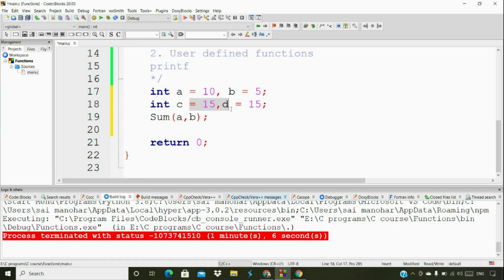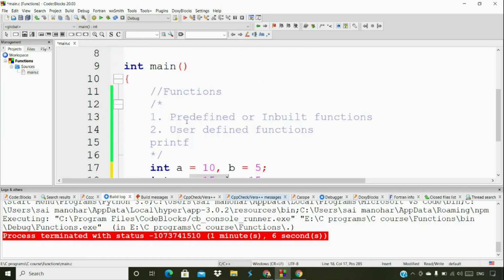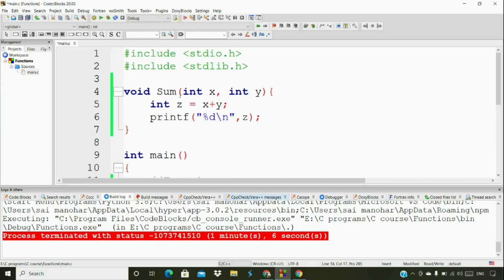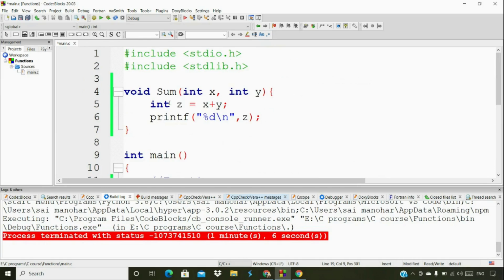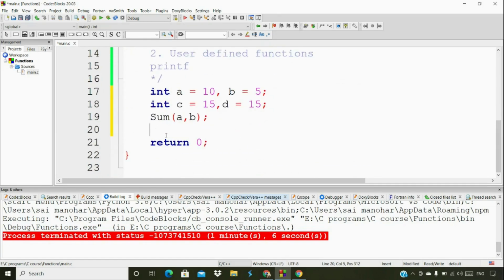So that's the reason we have functions here. We're going to declare the function, everything the function does, here, and we just call the particular function by passing the values. Whatever the function does is known by the particular function name that we already declared, so we already mentioned the particular functionality. So here I'm going to pass c comma d.